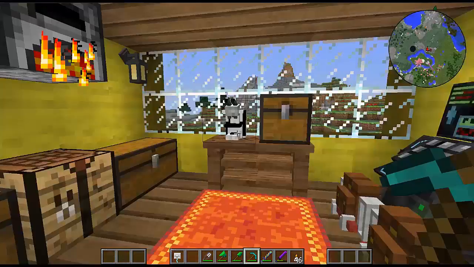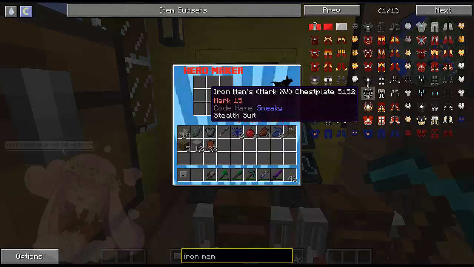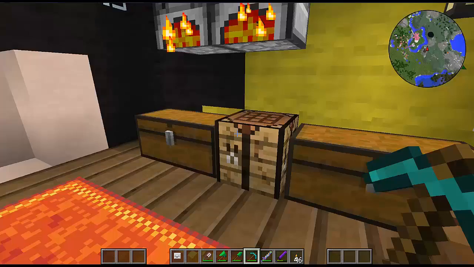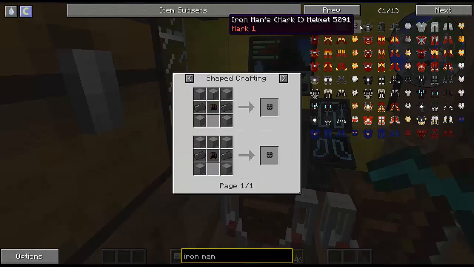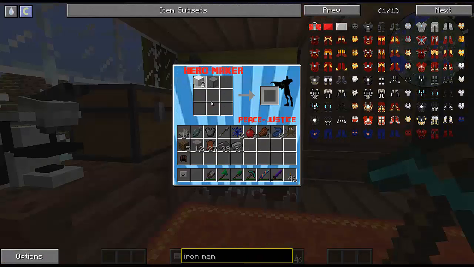Right, so to make Iron Man, basically what we're gonna need to do is, what was it we needed? Oh, we needed a leather cap. There we go. Having a stupid moment there. So we needed a leather cap. And what else was it we needed for Mark 1? Needed the iron blocks and the magnesium. Yeah. Magnesium. And there we go. We've got Mark 1's helmet.